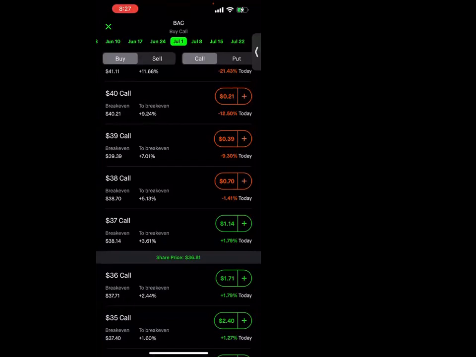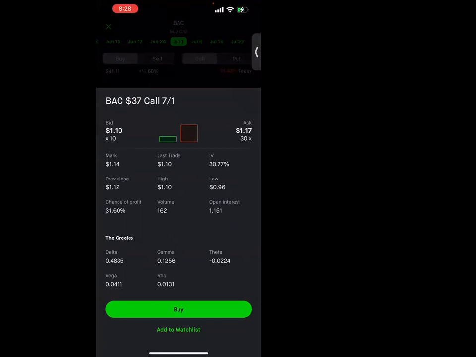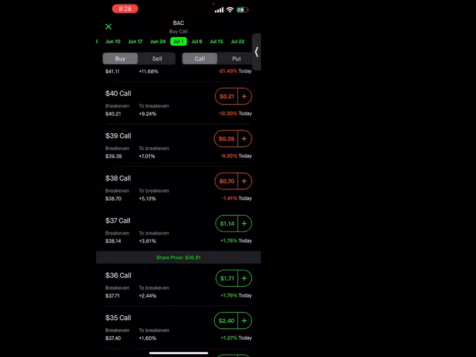But the one thing that I like about these contracts is the fact that they move even slower. The stock already moves slow, but they move even slower. So if it goes the opposite way on me, one, I have time on the contract, so I can choose to wait. Why? Because look at my theta. It's only $2.24. You know what I'm saying? So it's about also understanding the 5-day change and what they run a day. What does this stock normally move? Does it move 70 cents? Does it move 60 cents, right? You want to keep all that in mind, and it'll help you trade that stock as well.